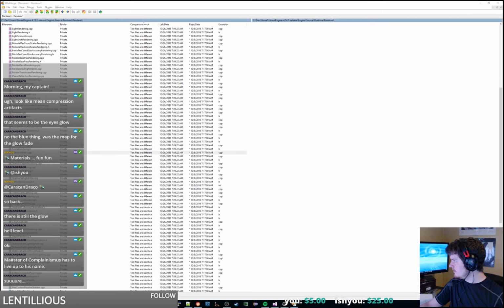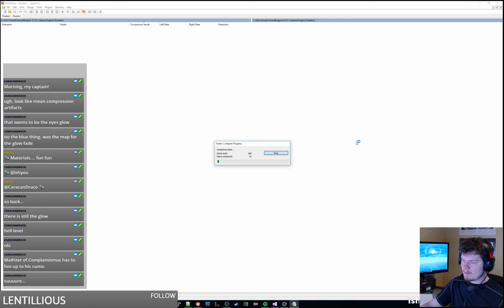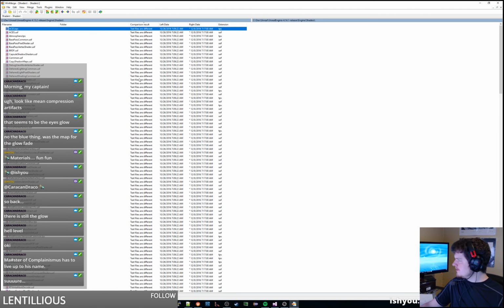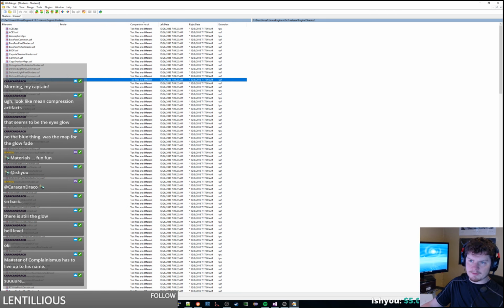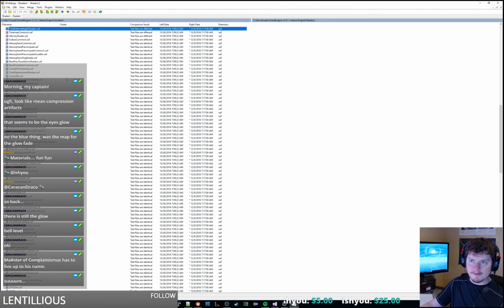So we want to look in their shaders now, is actually what we want to do. So it's source, it's engine shaders. So we're looking for the deferred pixel shader, deferred light pixel shader. Support shadows, no, that's not there. Tiled deferred.